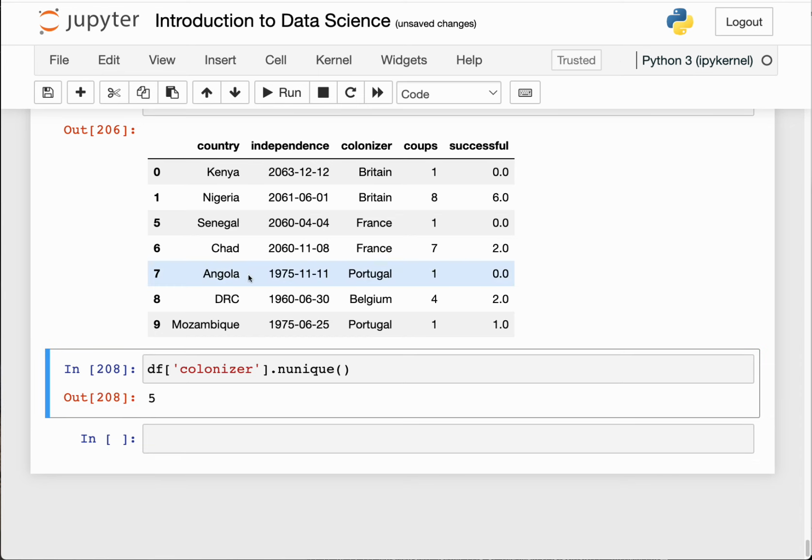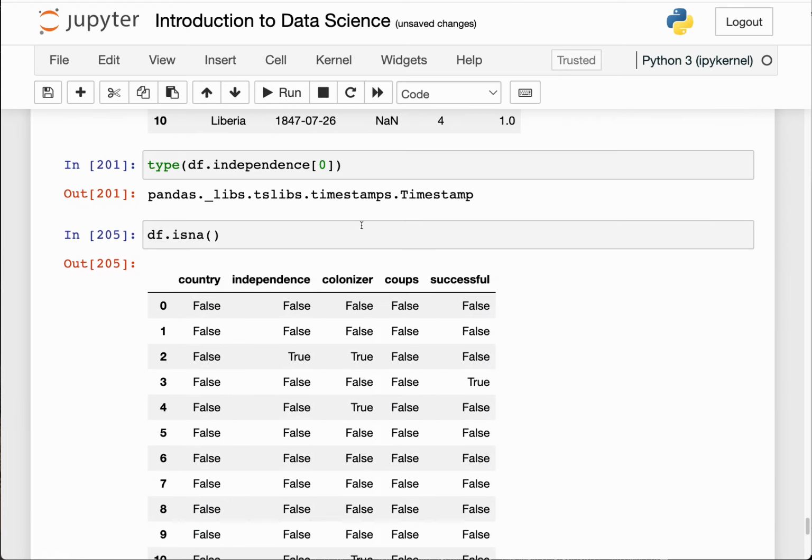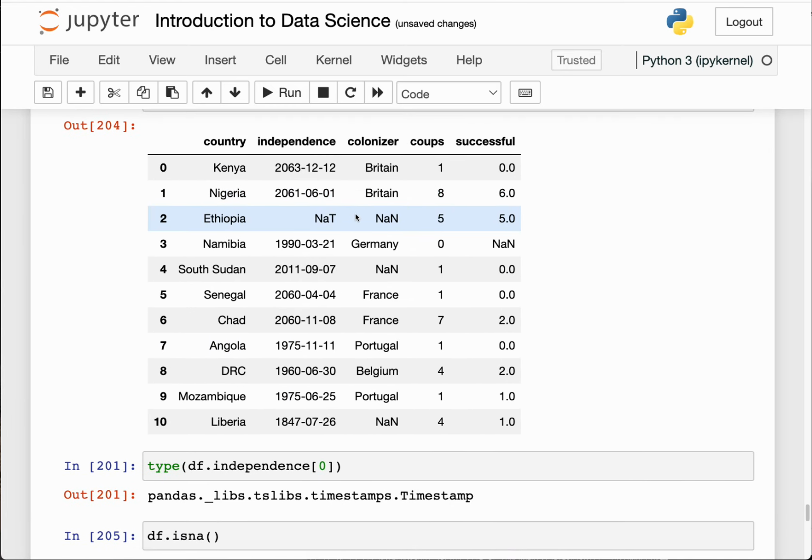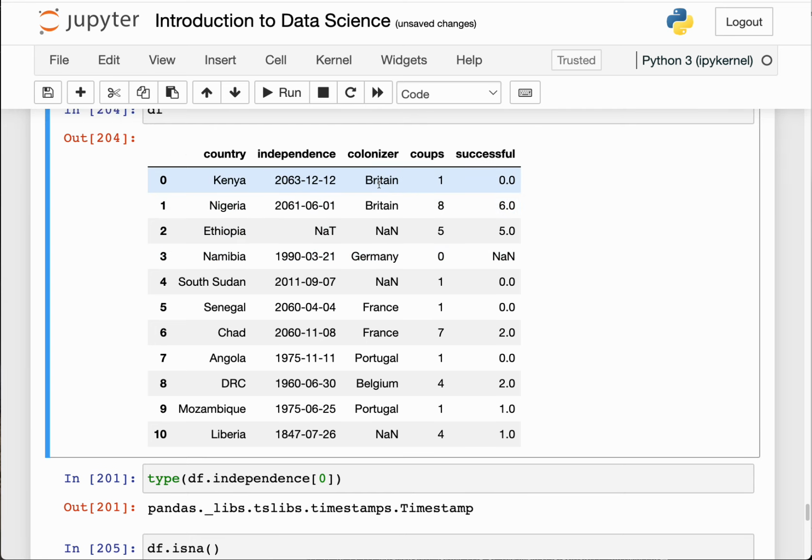So let's confirm that. Let me come back to our initial data frame. Let's look at all the unique values under colonizer. Britain, that's not unique, so that's one. That's not available. This is the second one, not available. Third, same. Fourth, fifth, same.